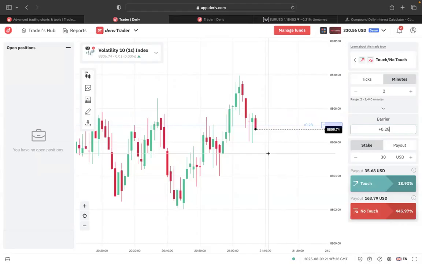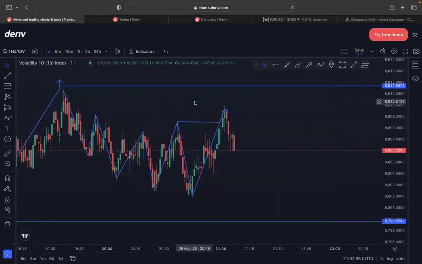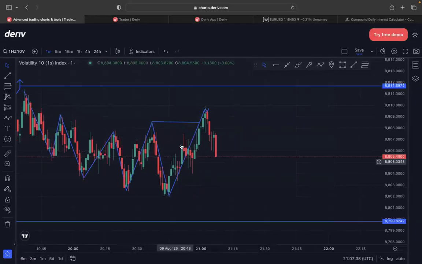Of course, we are looking to buy. We can even do this on the 1 minute. As you can see, this is higher high, higher low, higher high, like this. So we are looking for an opportunity to buy this, right? We're looking for an opportunity to buy. So let's wait and see.